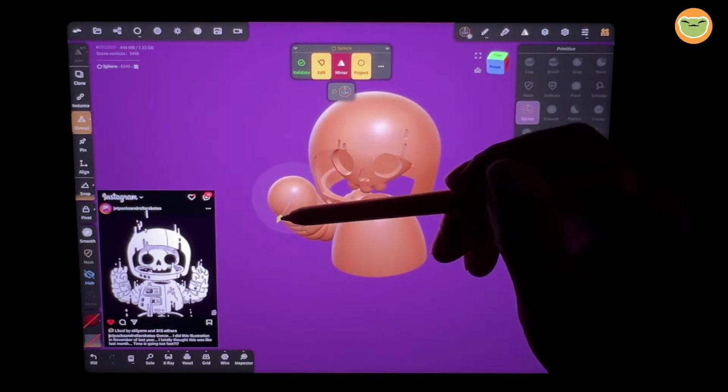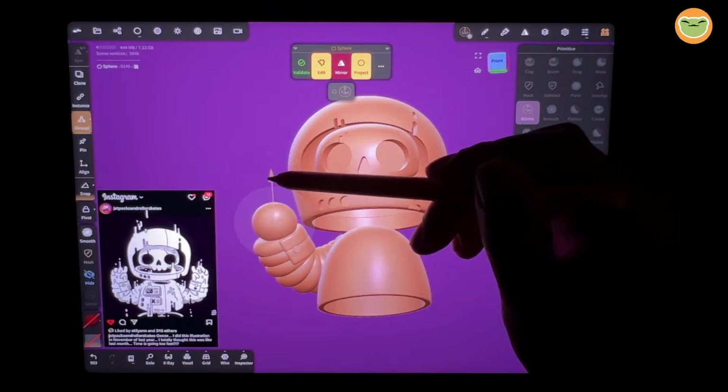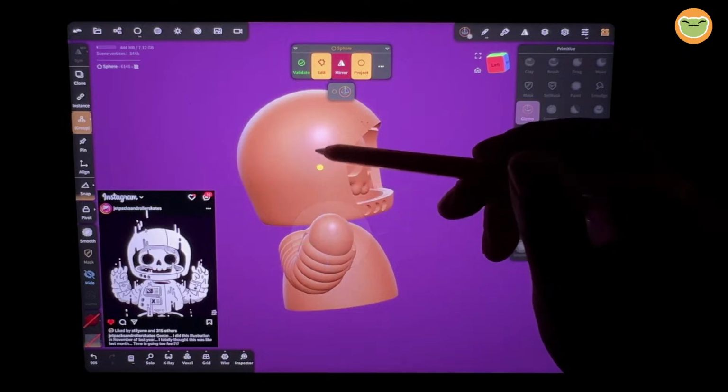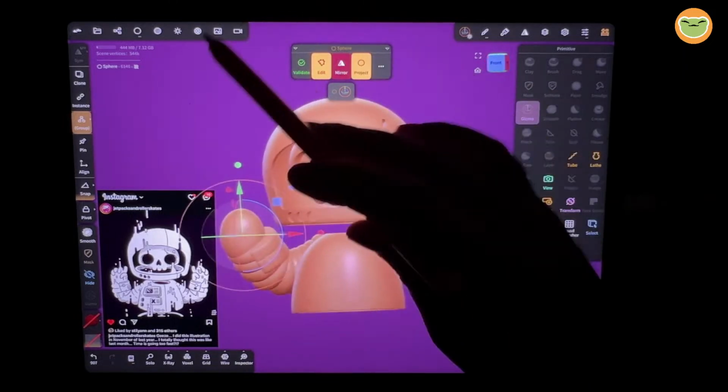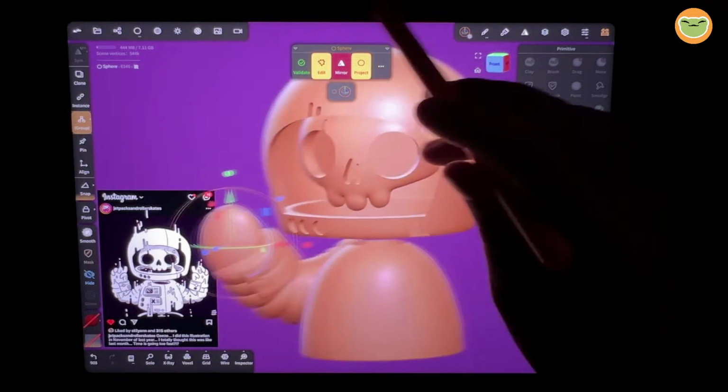Right? I think it has to be a sphere, kind of like this, maybe flattened a little bit.